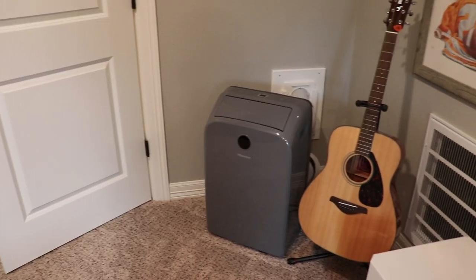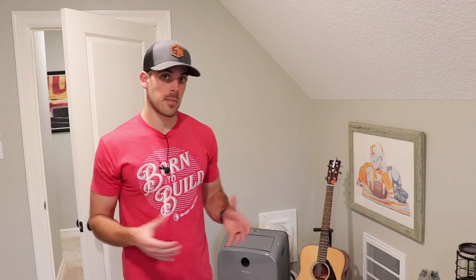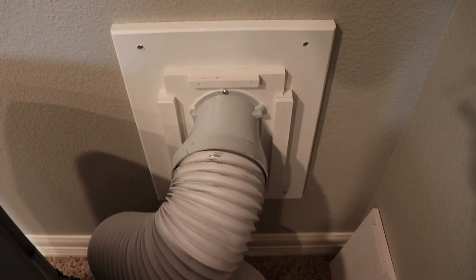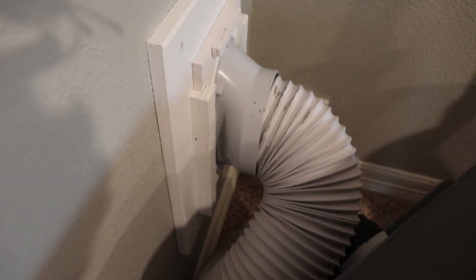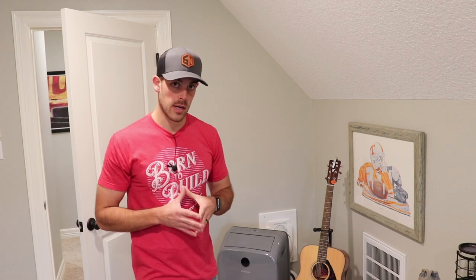With the door behind me, the corner directly to your left when you walk in — I actually have an AC unit hooked up in this corner. This room is kind of a last minute addition, and because of that the AC is not really balanced. So in the summertime it gets pretty warm up here. I put in this little temporary AC unit that I run maybe for two months out of the year. I know it's redneck and quick and dirty, but it serves the purpose. I had a mini split quoted for this space and it was like $6,000 to get the lines run all the way outside — so I said no.